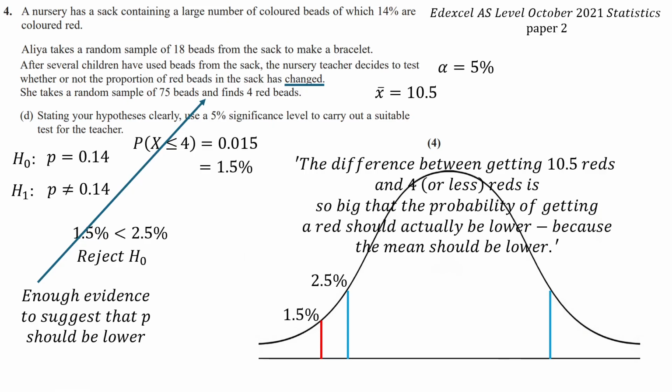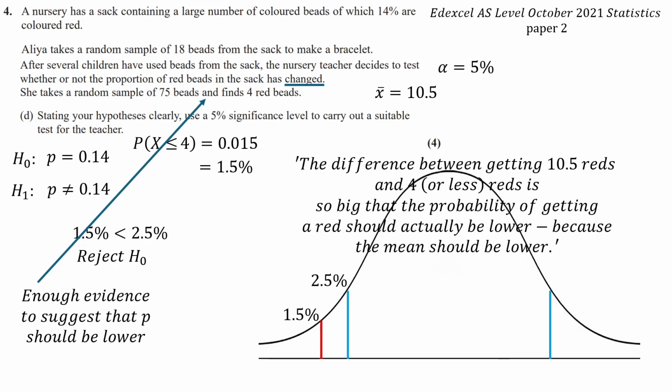Another way to rephrase this part here is: is 4 or less significant, i.e., is it extremely unlikely that we get 4 or less since this was less than the mean? Or I could say we just got 4 reds, 4 or less reds. I'm just going to say 4 for simplicity. We just got 4 reds. Was that very unlikely? And getting even fewer reds is super unlikely, so just as unlikely.